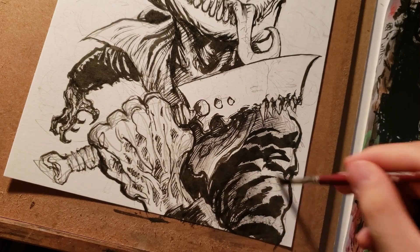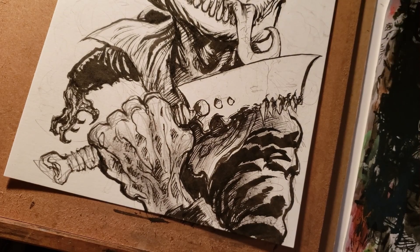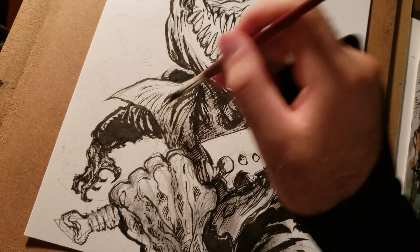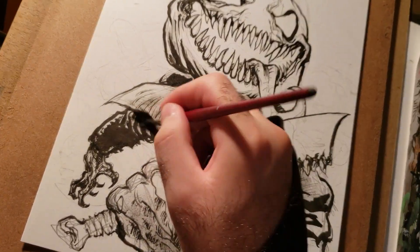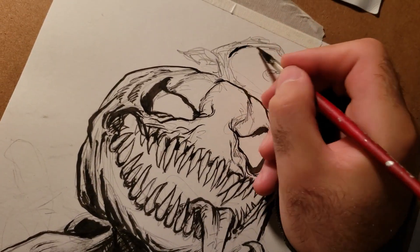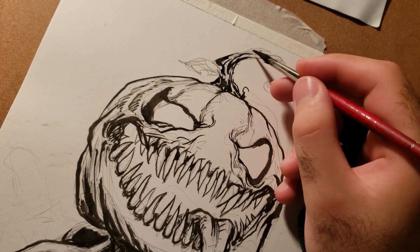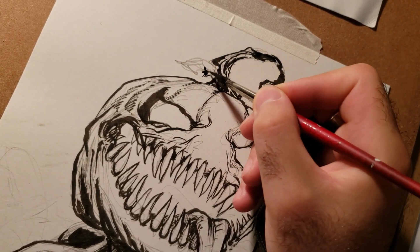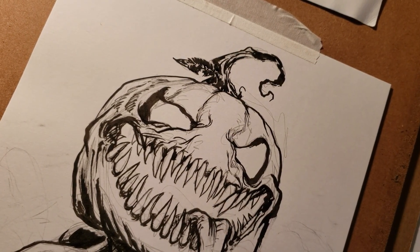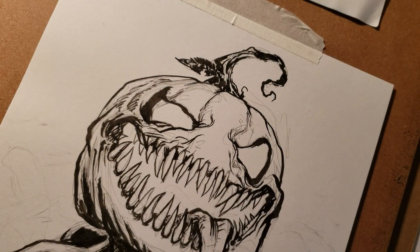Here I'm trying to add shadows underneath that cleaver so it creates an atmosphere behind it — it stands out more and looks like it's closer to the viewer. If I were to just shade in the cleaver too and not make it stark — where it stands out because it's white and the background is darker — it would look like it's part of the body of the jack-o-lantern. You want to make sure that when you're drawing things you give this feel of atmosphere, that things stand out and you can tell where they are. You've got to think about things in a 3D atmospheric type of lens.